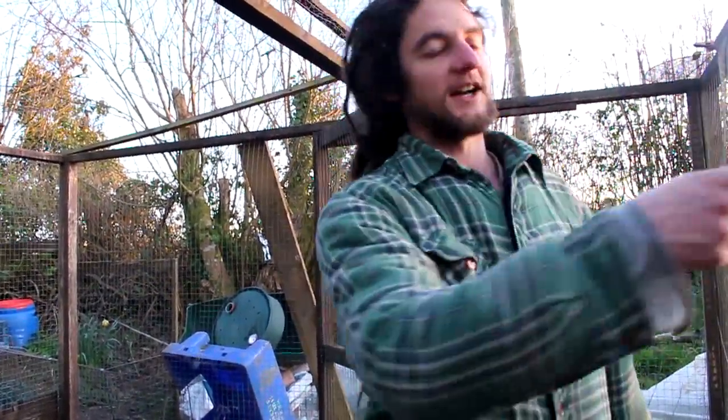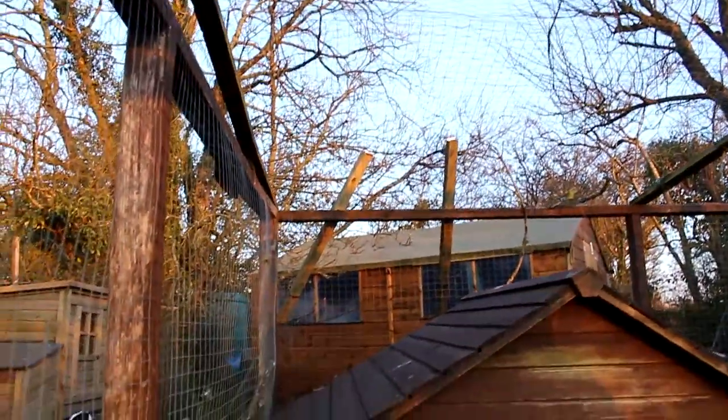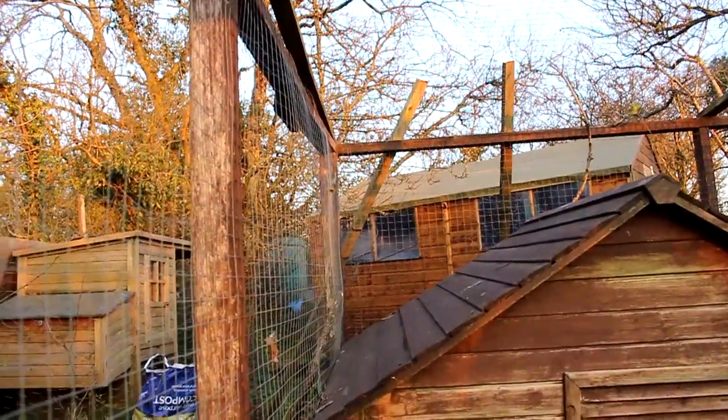So we're going to move the one by the tunnel. Tony C. Smith is popping down. Yeah. Give me a hand. Put it over there, isn't it? We're going to pop it over there.